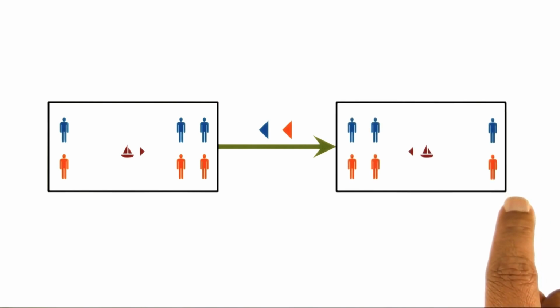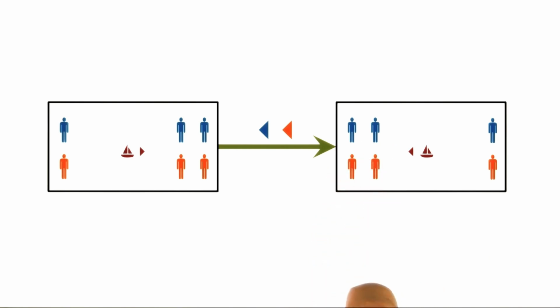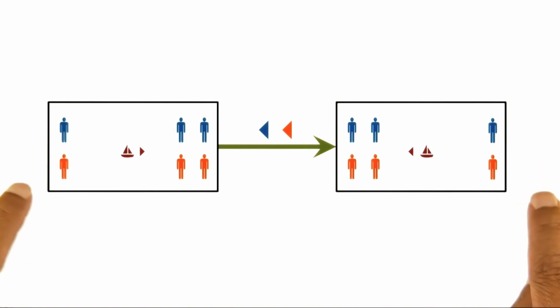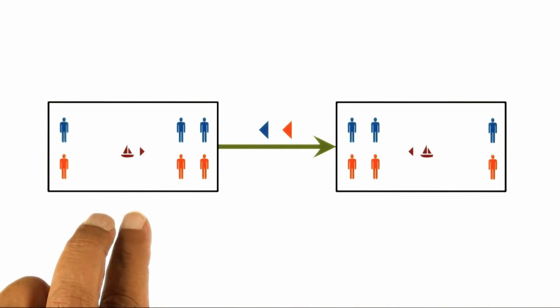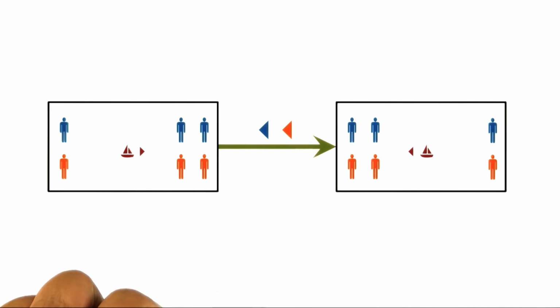Here is the second node, and this node represents a different state in the problem solving. In this case, there are 2 guards and 2 prisoners on the left side. The boat is also on the left side, and there is 1 guard and 1 prisoner on the right side. So this now is a semantic network. A node, another node, a link between them, and the link is labeled.